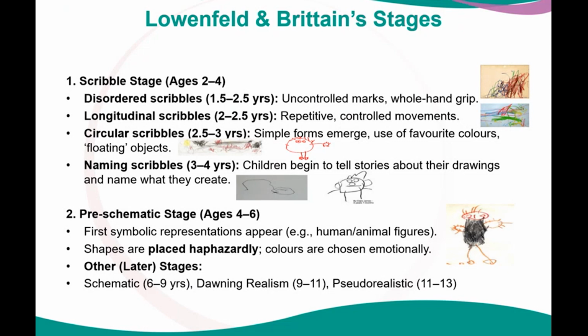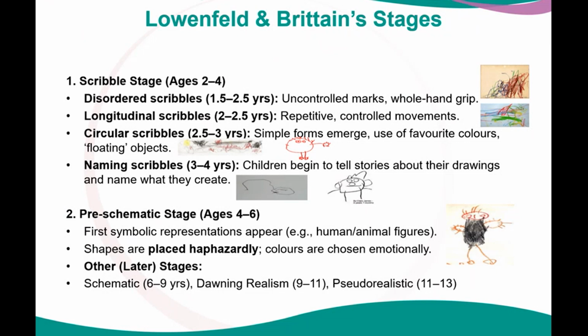And then when we're looking at naming scribbles, this is ages 3 to 3.5, 4 years. The child tells stories about the scribble, as there is a change from kinesthetic thinking, in terms of motion, to imaginative thinking, in terms of pictures. This is the start of children beginning to visualize in pictures. They name their scribbles, they relate them to the environment, they show better motor control, and they hold the drawing tool with their fingers as well.